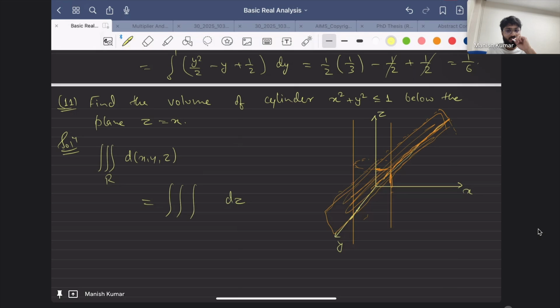But here there is one thing. Should it be 0? Because this is an infinite cylinder. So z, is it from minus infinity to x? There should be some restriction on this. I think I missed something probably. I think it should be some finite length. Sorry, because otherwise you understand this is minus infinity to x, right?